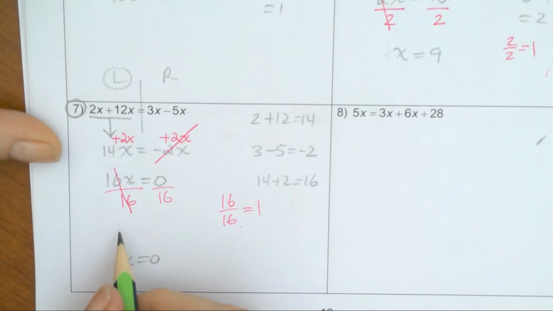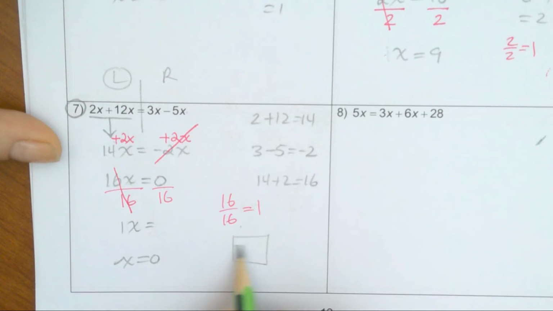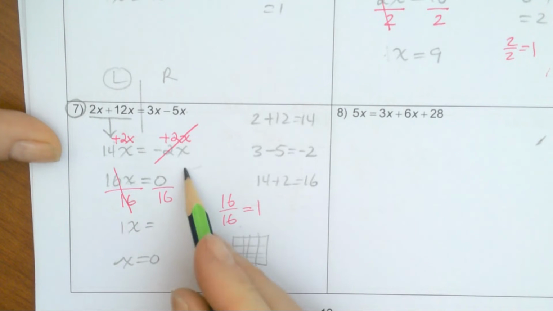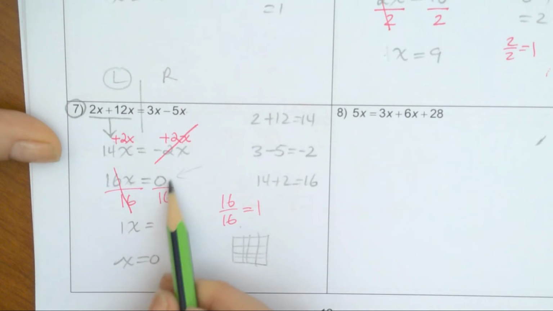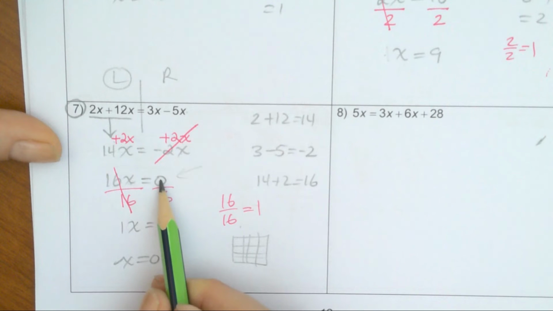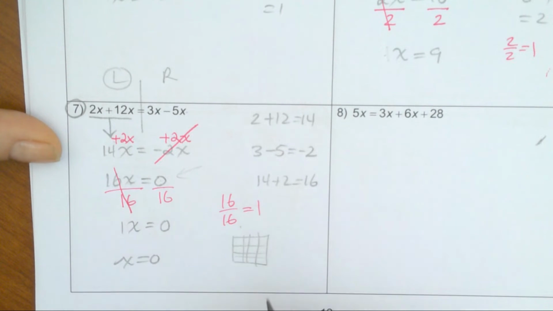So really I have 1x equals, well, if my cake is cut into 16 pieces, and my brothers in the middle of the night come and eat all the pieces of cake, I have no cake left. How much cake do I have? Nothing. They ate it all. Okay, but you don't have to write the 1. This becomes 1. That's why we write a 1. We can just write this.